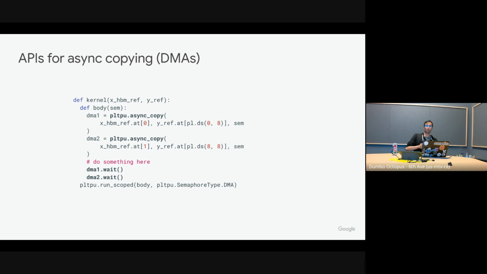And you can see that you can not only copy one array to another array. Here we're doing HBM to VMEM, but you can copy slices of it. So you can say .@0 and copy that into this slice of Y, and .@1 and copy into this slice of Y. And that's essentially how you can imagine the block specs are used. You can imagine that we have one X that lives in HBM, and the block specs pick a certain slice of it that we're copying into VMEM. And that's the API that is essentially used to do that.